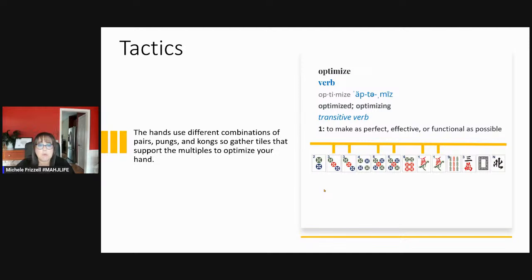The first one is to optimize. You want to target multiples, just as I shared: pair, pung, kong. If you start with them, train your eye to target the multiple. Start there. It really simplifies decision making, in my opinion. Here we have 1-3-5. So I would play little odds.